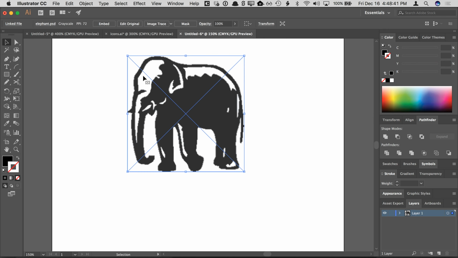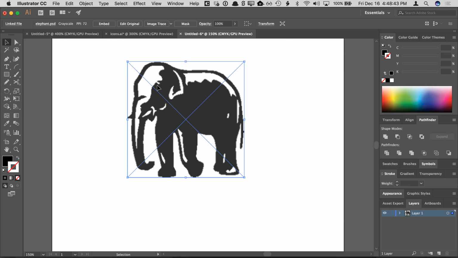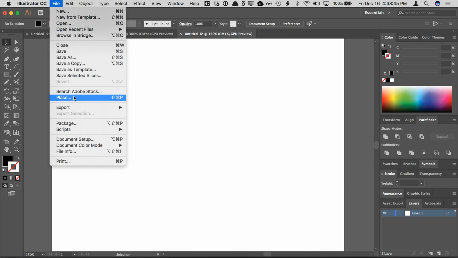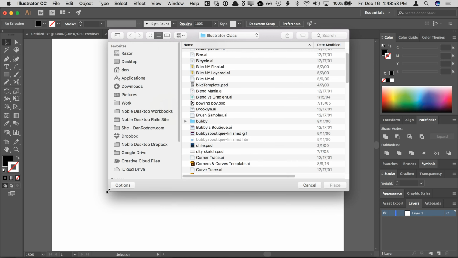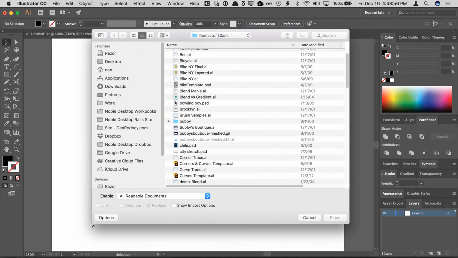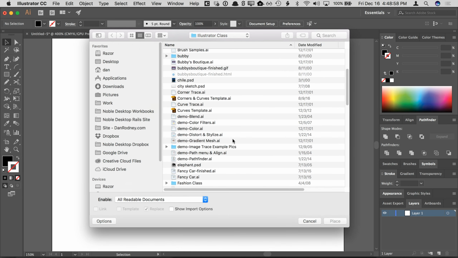If you're going to do that, though, because this is a selectable object, it's best when you're placing your scan, or your digital photo, if you take a picture on your iPhone or something and copy it over to your computer, if you're placing this in, show the options. And so the elephant, check on template.